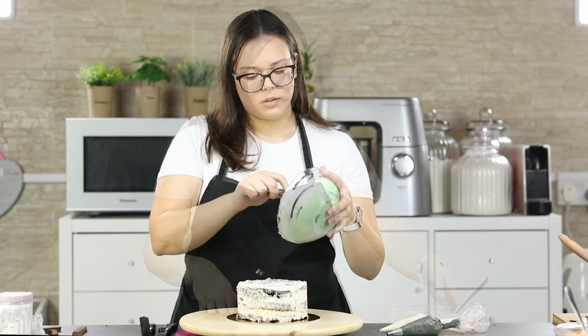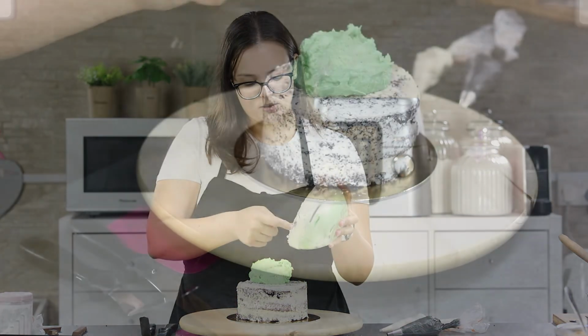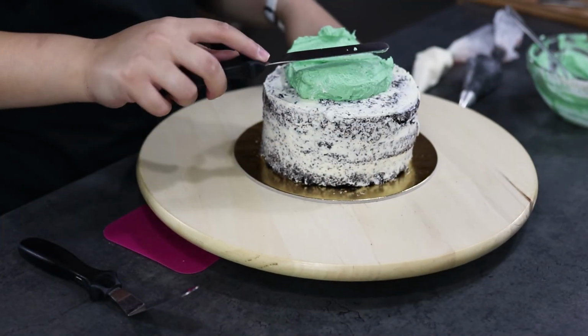Now let's finish our third and last cake. I will take my green buttercream and put it on top of the cake. Using a spatula, I will cover the sides of the cake and the top.